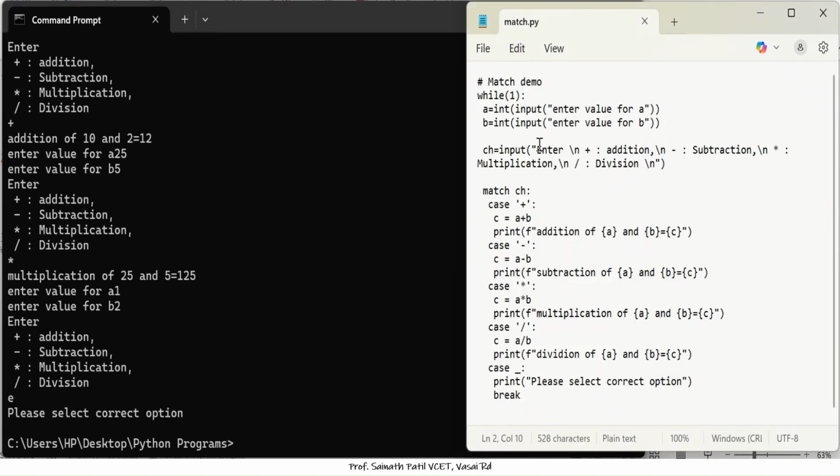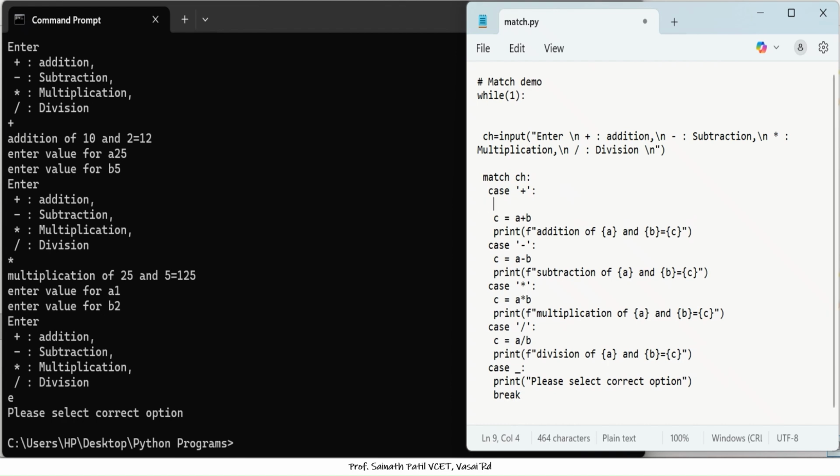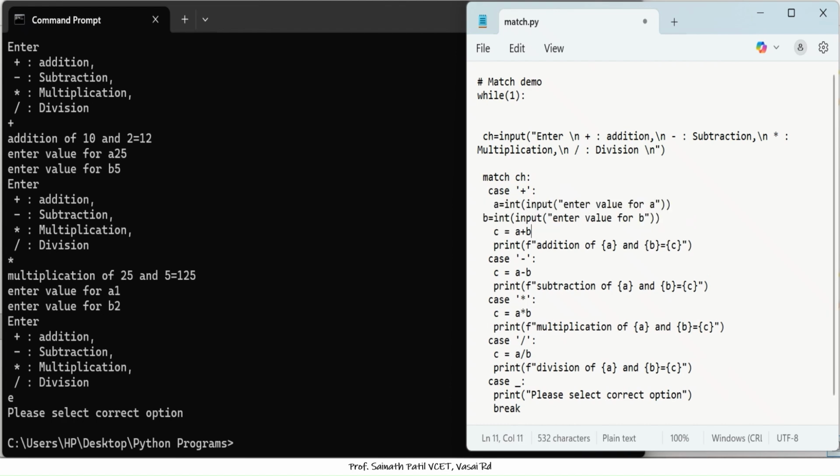According to your choice, you can make changes in the program. A small change I will do in this program, because every time it will ask me to enter values for A and B and then select options. So I'll simply remove this code from here, and put it in each case, for example after multiplication I will put it over here.